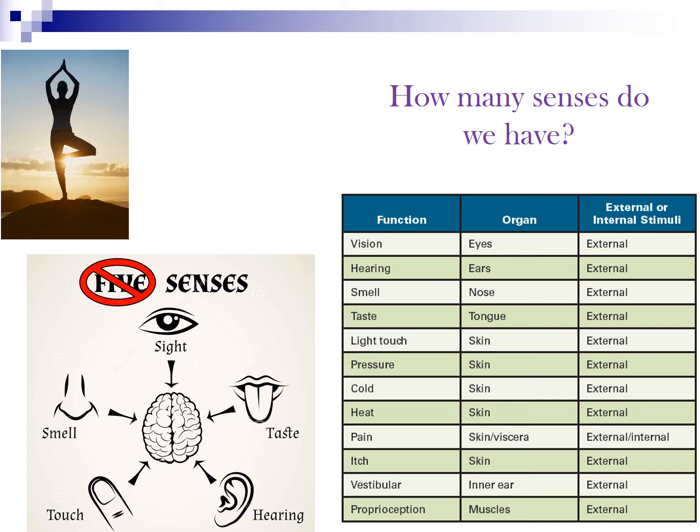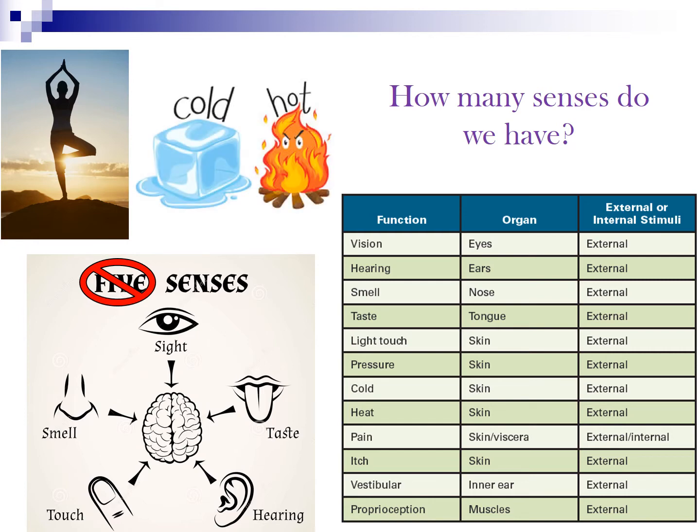You may have also noticed on this list that there are quite a few senses which involve the skin. What is typically referred to simply as touch actually involves quite a few different senses, such as our ability to detect light touch versus deep pressure, or the ability to detect pain or feel itchy. And even our ability to detect temperature requires 2 different types of receptors for hot and cold. Along the same kinds of lines, some people even claim that each of the different receptor types responsible for our sense of smell should be counted as a separate sense, though others feel that this may be going a little overboard.